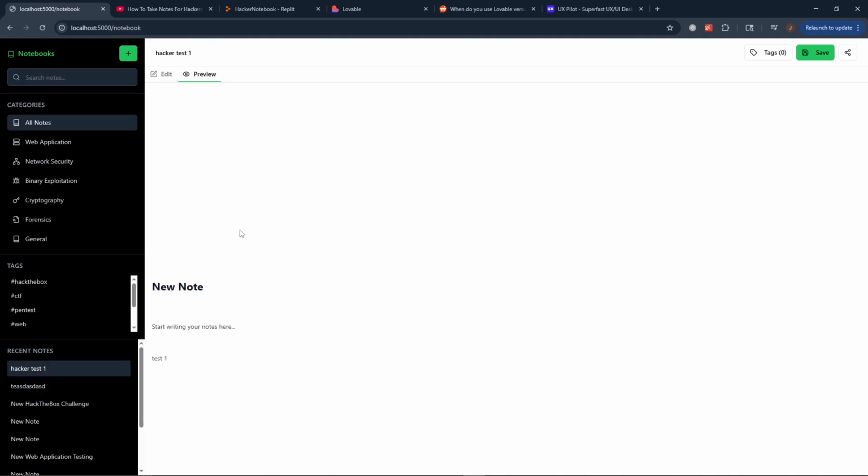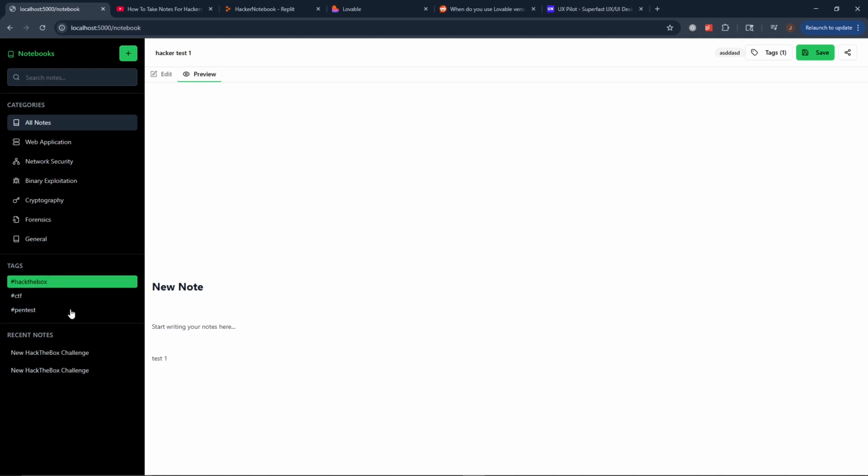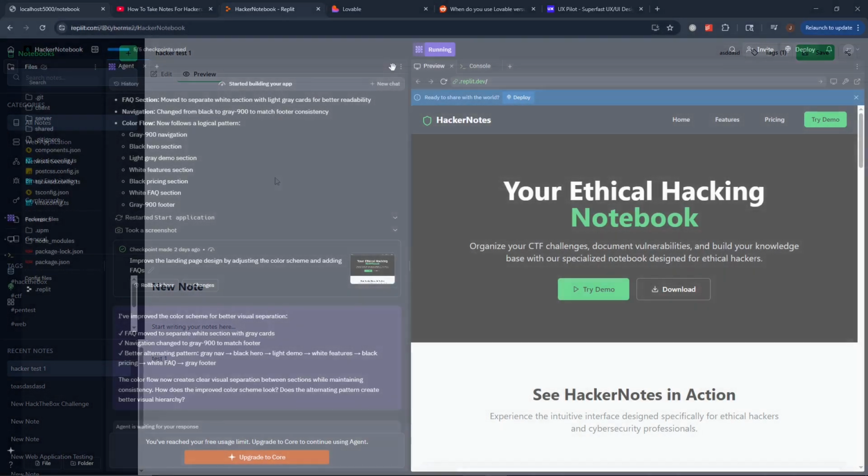And then if we go into the preview tab, you can see that we have that new note, which is that markdown, and the other note that I had put in there. Tags aren't working yet, although it does work. I don't see how it correlates with anything over here. But that is something obviously that we would have to work on. So it is pretty cool that we were able to get there. I got there within like an hour, and I have a working notebook hosted on my machine.